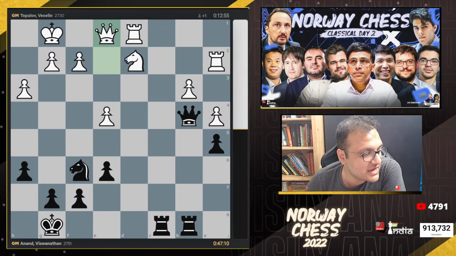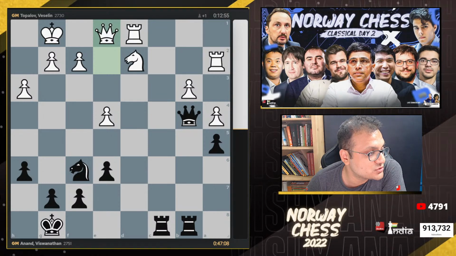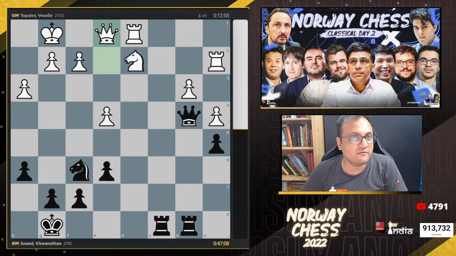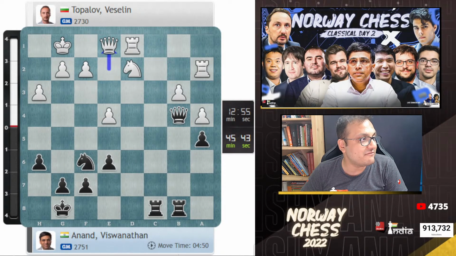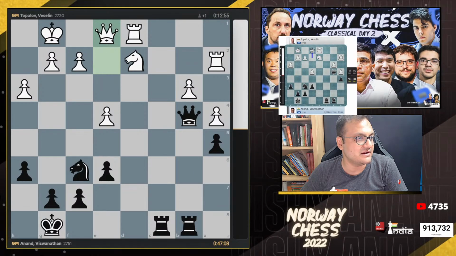Do you know what Sofia rules were at some point in chess? Yes, no draw offer. Correct. So no draw offer was called the Sofia rule, and if I'm not mistaken, it was because of Topalov that these rules came into existence. So Topalov was of this mindset that he would never ever offer a draw, and he would always keep fighting until the very end.